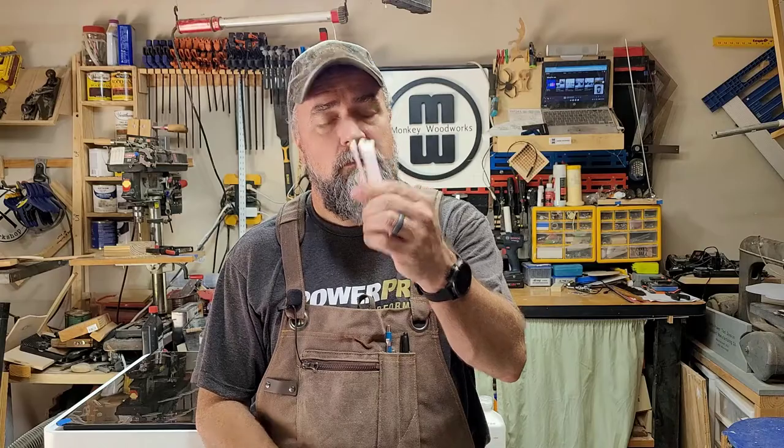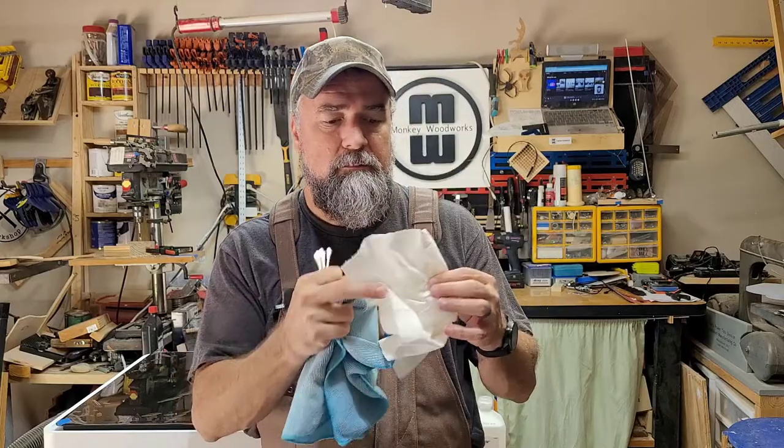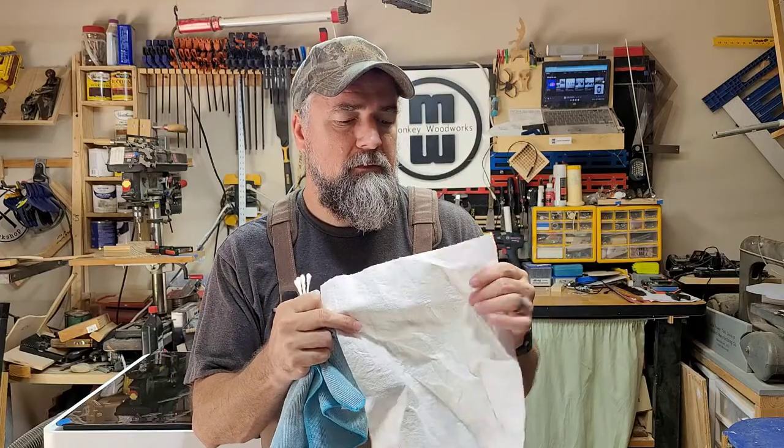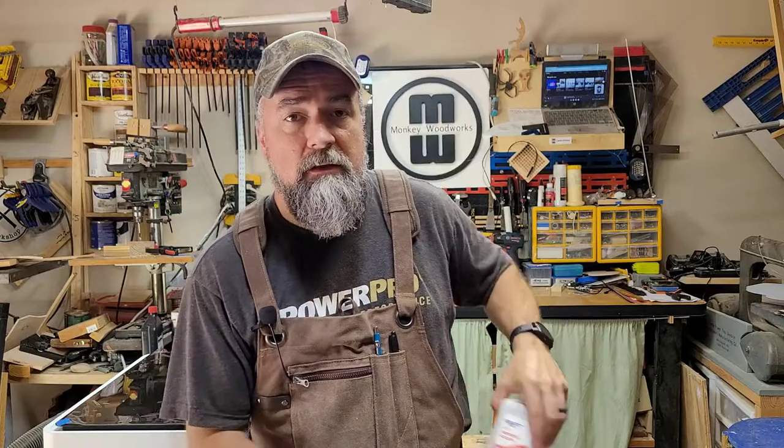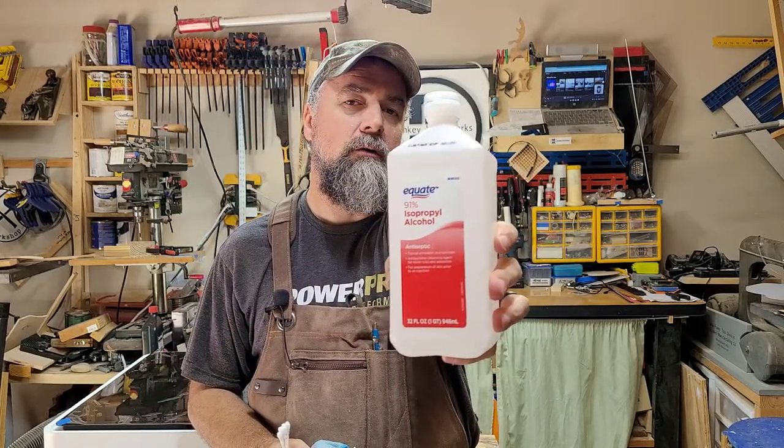What I'm going to do with you today is share how I cleaned out my M1. You're only going to need a few items. You're going to need some Q-tips, and either a microfiber cloth or a nice paper towel — this is actually a shop cloth, which is really soft. I would not recommend using cheap paper towels because they're rough, almost like sandpaper. Just get a little bit higher quality one. And the last thing you're going to need is some isopropyl alcohol.